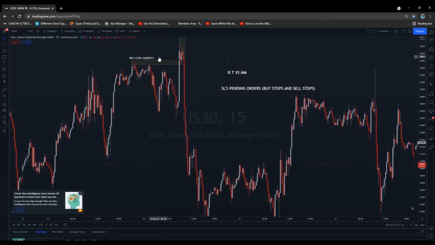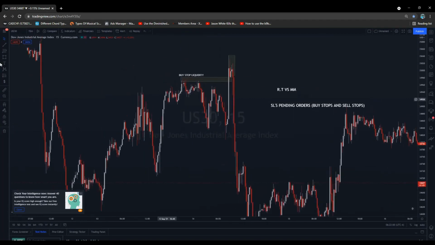So we already know from our previous videos that there are areas in the market where large participants, including market makers, already have their orders, right? We already know how to identify them. And if you look to the left, you will actually identify them. So look at where this thing turned. It took out these buy orders, right? And as soon as they were triggered, they went into an area where there were a lot of unfilled sell orders from market makers. And then price was able to move downwards, right?